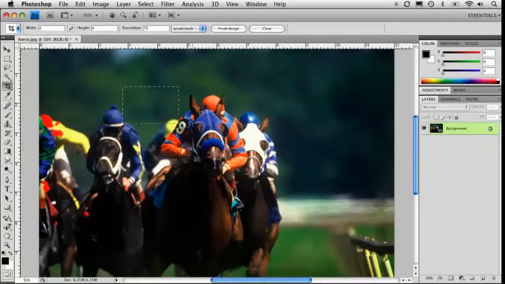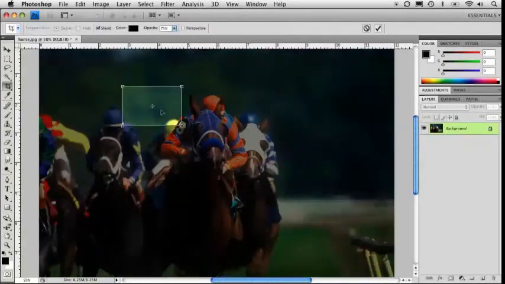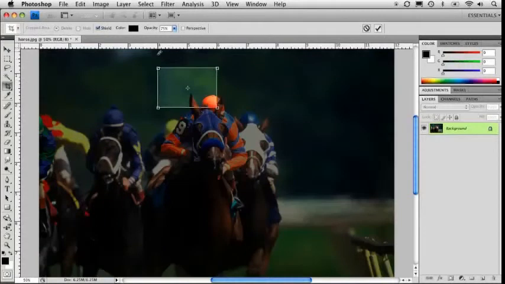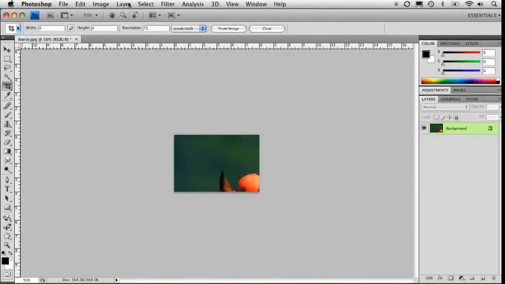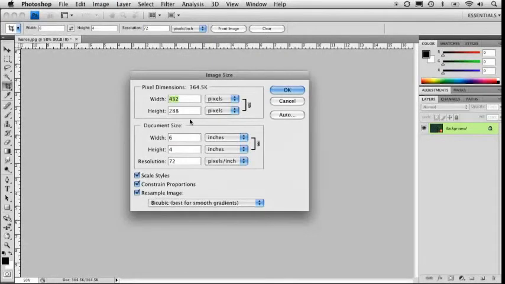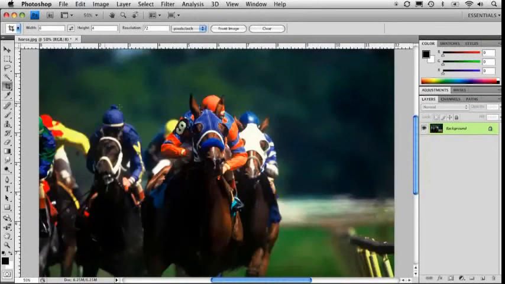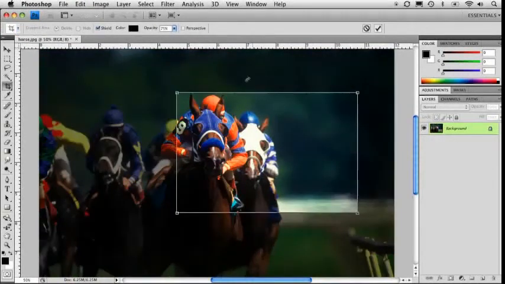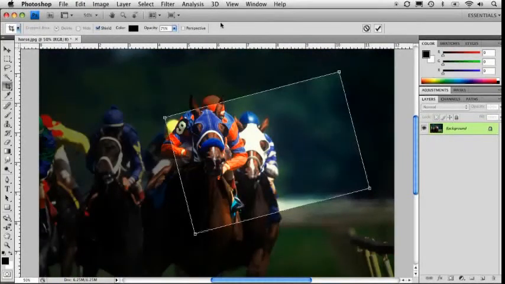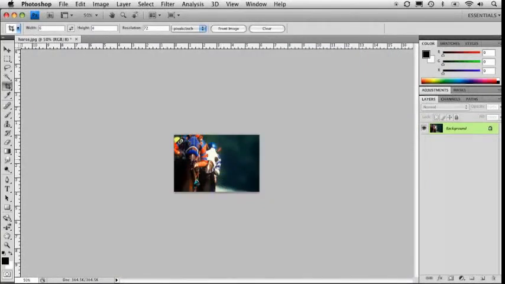So no matter what I size this to, notice in here, if my box appears to be just very, very small, if we look at the ruler here, it's roughly 2 inches. That doesn't mean that's what the crop is going to be when I apply it. When I press Enter, you'll notice what happened. If we go into the Image Size, it has now basically resized that document and resampled it to the 6 by 4 at 72 dpi that we wanted. So, it makes no difference what size I drag this box to be. I just decide on an area I want to be that particular size, and it will go ahead and make it. There you see that. It gives me the cropped image, but it's still the same size that we wanted it to be.